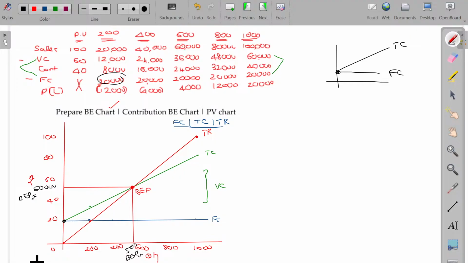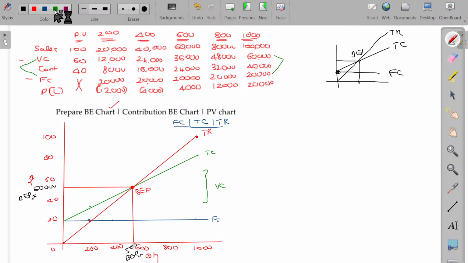Even at the 0th point. Okay, but if you don't do any sales, definitely your revenue is 0. So the revenue curve starts at 0, but it grows gradually and merges with the total cost at BEP. Thereafter, the total revenue will be higher than total cost. Is that okay? That's how you can draw. In your examination, you can draw this way. Okay, this is total revenue, and draw this way. This is the BEP.